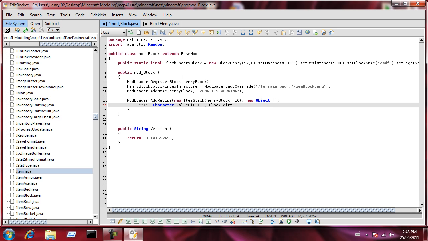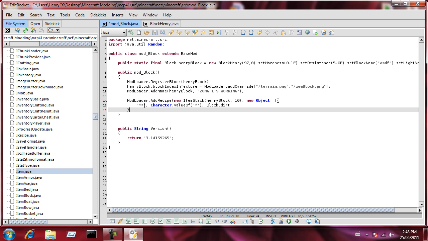And then I'm going to say each of these asterisks stands for a block.dirt, and I'm just going to make it 2 blocks of dirt so I can actually make it in my 2x2 crafting grid instead of the 4x4. You also need this regular bracket and a semicolon, and that's it for adding a block.